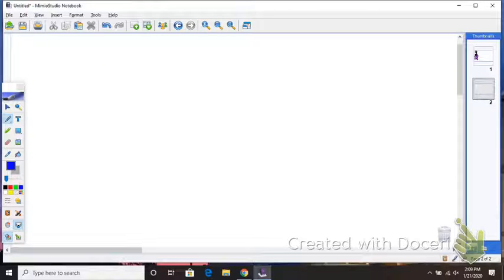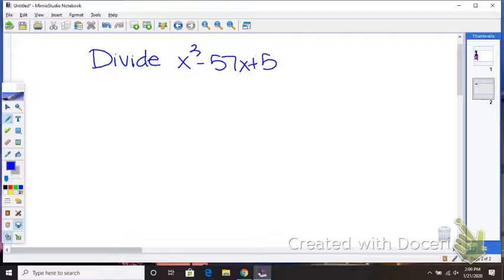Okay, I'm gonna write this up here, and you guys can do it all by yourself. I just found another one. So we're gonna divide x cubed minus 57x plus 56 by x minus 7. Okay? Beware when you do this. I spy a hole you got to fill in.